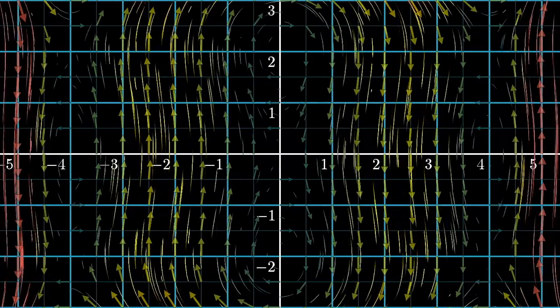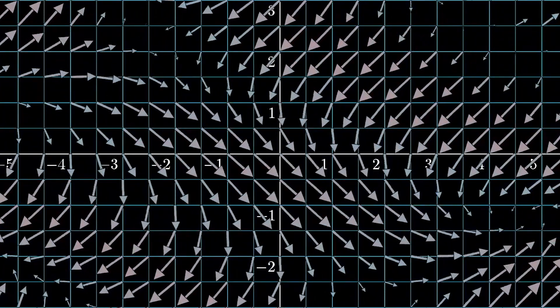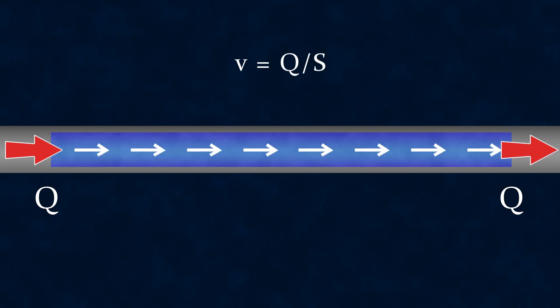Let me explain what I mean with the simplest example, a flow of liquid, where the role of the vector field is played by the flow velocity. Let us say we have a pipe with some kind of liquid. For the liquid in the pipe to flow somewhere, we need a certain flow to enter one end of the pipe and exit through the other. The velocity of the liquid flow through the pipe will be directly related to the volume of liquid that flows through the pipe per unit of time. If we supply more liquid into the pipe, the speed must increase. If we supply less, the speed must decrease. That is, between the flow and the velocity, or in other words, between the cause of the liquid's velocity and the velocity itself, there must be a direct causal link.